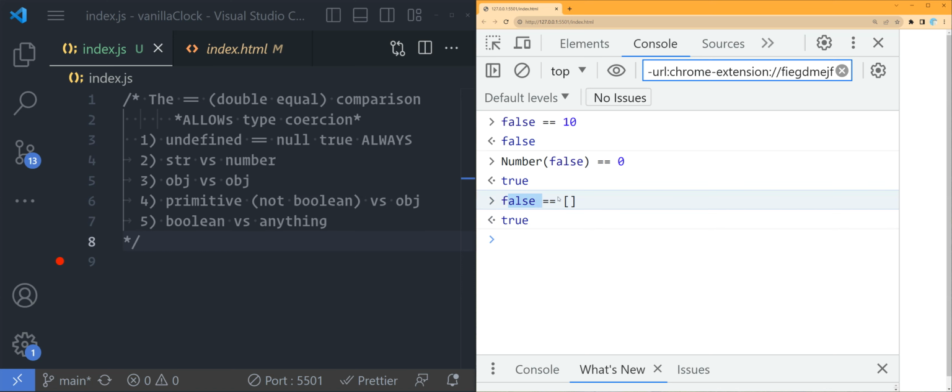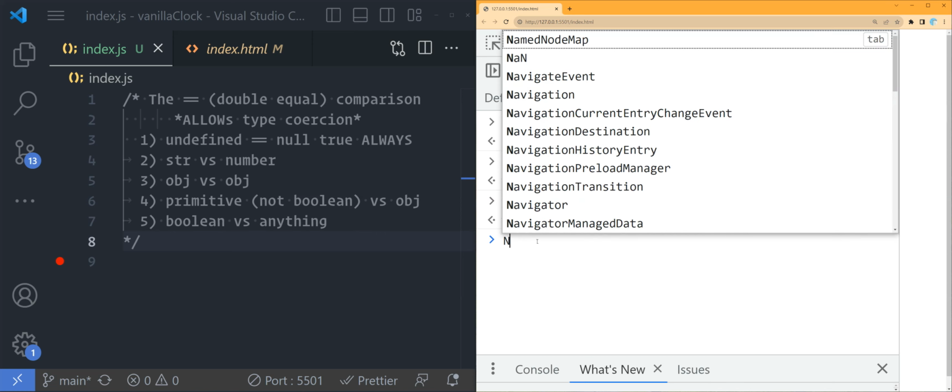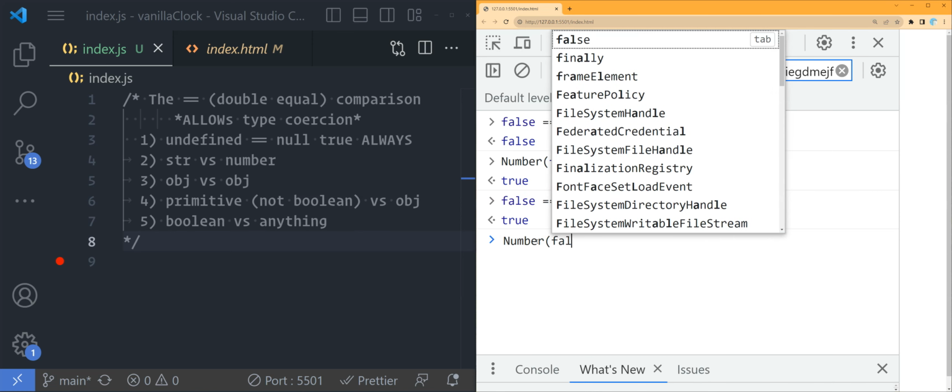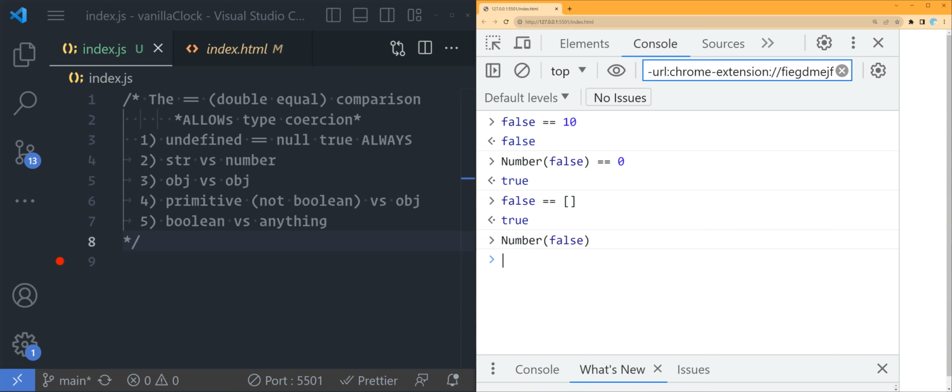Why is this true? Well, that's because it sees that, oh, hey, it's a Boolean, so it will try to convert false, and then it's going to get a 0. And then it's going to say that, oh, now it's going to be 0 versus an empty array, right? And then it's going to try to call valueOf, which will not work.